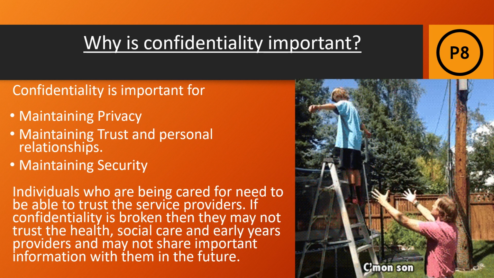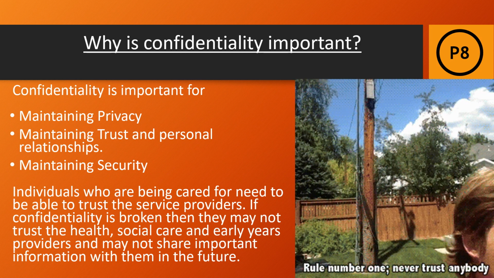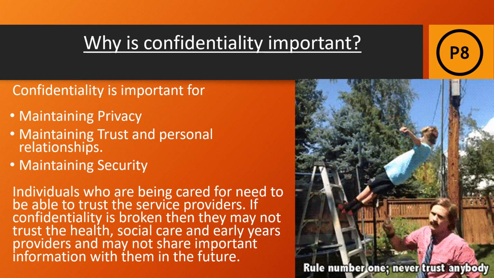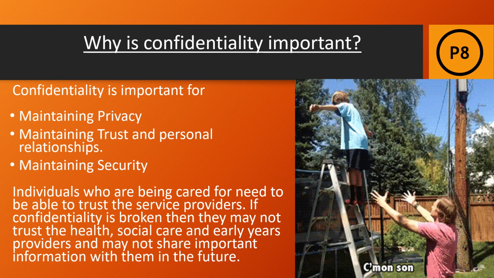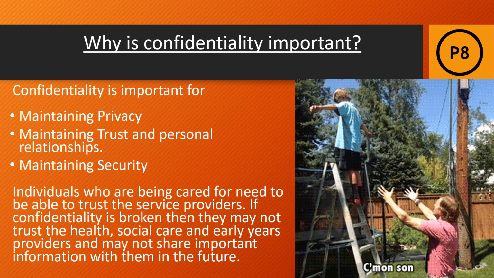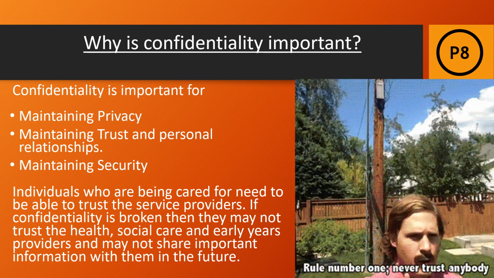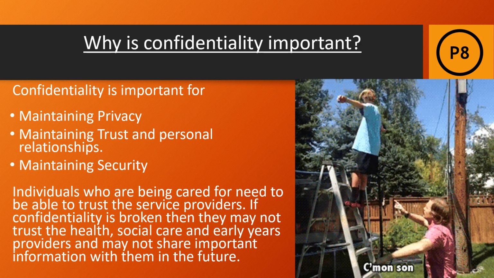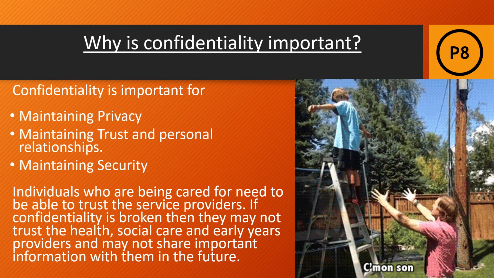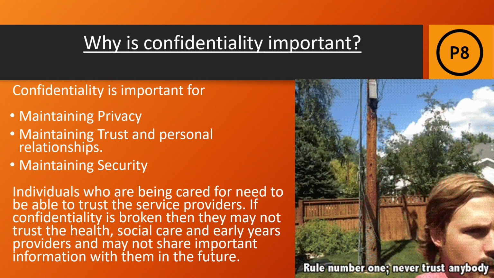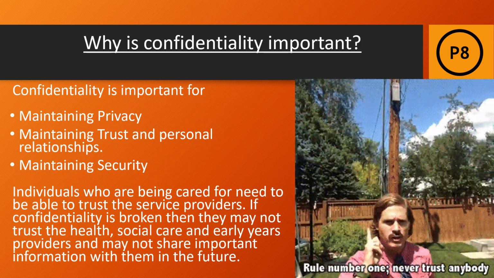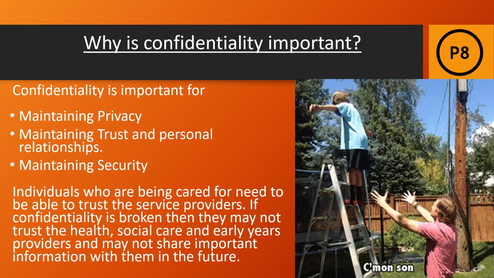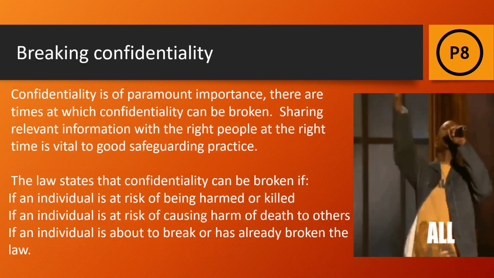And obviously with our individuals who are being cared for by professionals, by community centres, by healthcare providers, if confidentiality is broken, they may not trust the health and social care sector. They may not trust their provider, and therefore they may not share information that's important for delivering their care. So that's a key thing why we have to have this. Without the trust, people won't reveal information which is important for helping to maintain and continue their care.